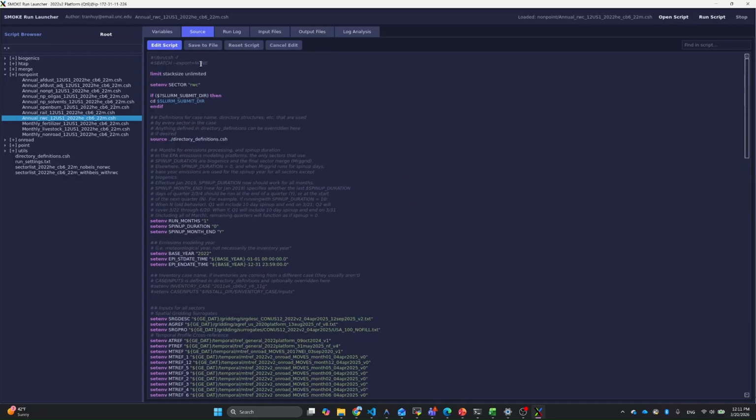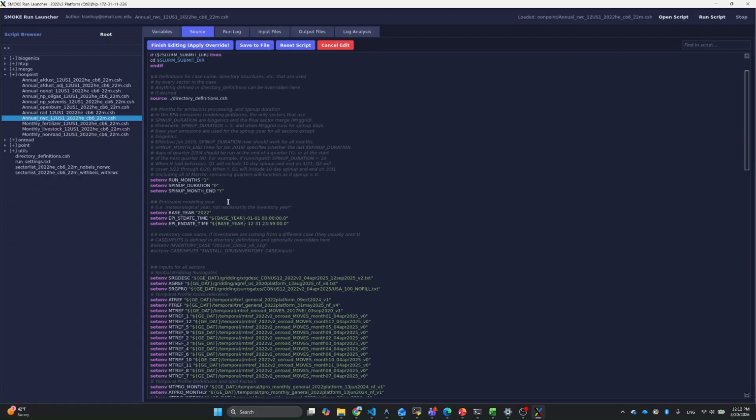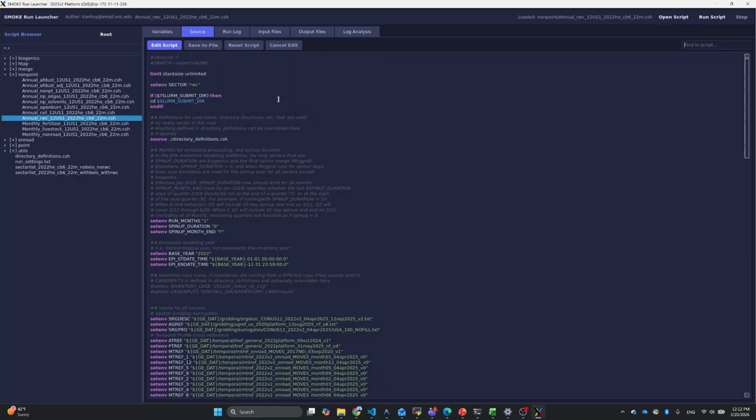Certainly I can also jump into this script and make modifications directly on this interface. After editing, I can either temporarily save it in a temporary file or save it to this file permanently. We can come back to this at a later time when we transition to another example. For now, I'll just cancel my edit. I don't want to save, I don't want to make any edit on this script yet.